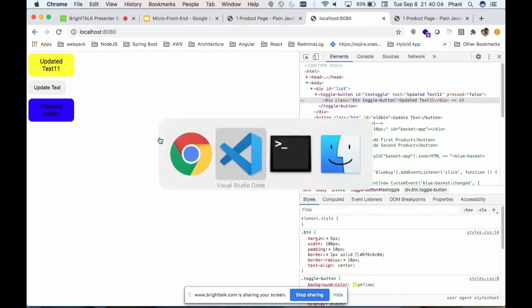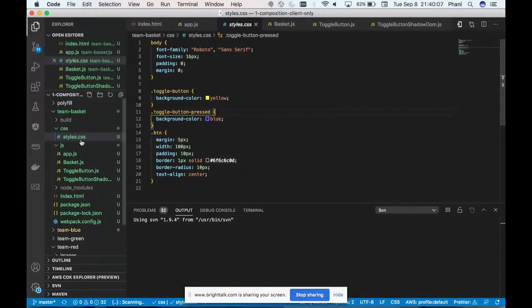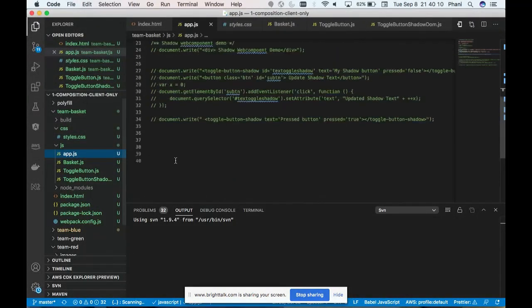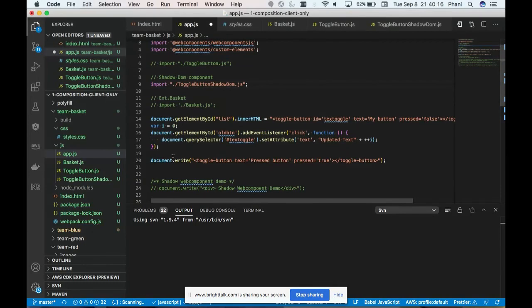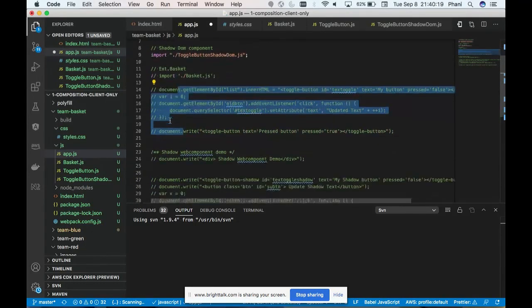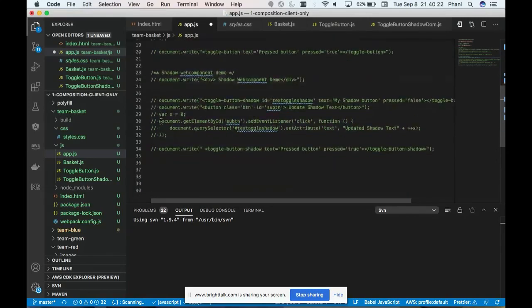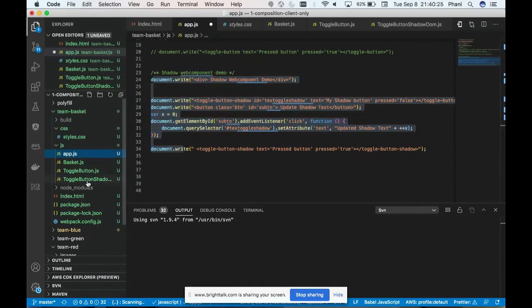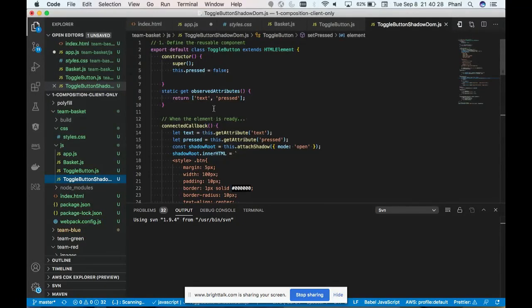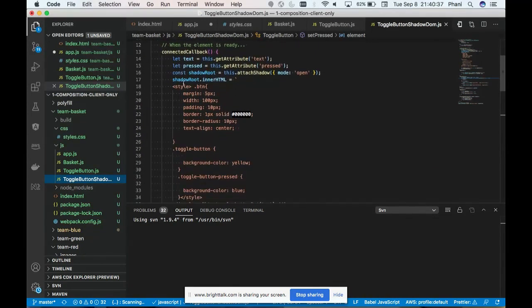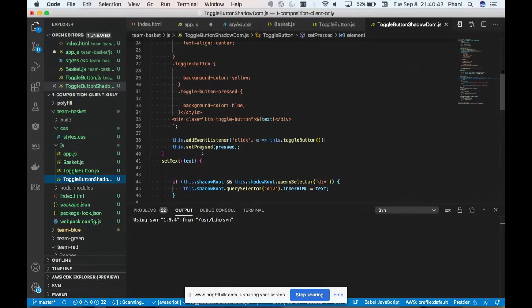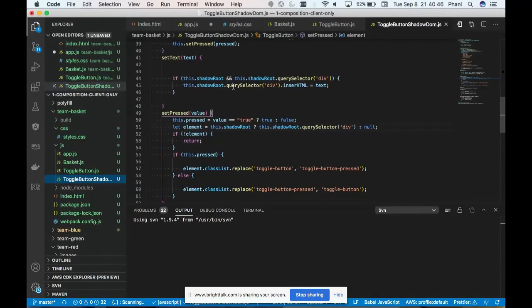This is where the shadow DOM feature comes into play, where you can scope your web component styles to your web component itself, so that even though the same class is declared in the document, that will not impact your web component. To show that, I've created a similar component, the same component in fact, but using a shadow root. The only difference that you can see here is attachShadow with mode open, and instead of adding the inner HTML to this, I'm adding inner HTML to the shadow root, and the rest of things are the same. And the way we are querying is a little bit different.